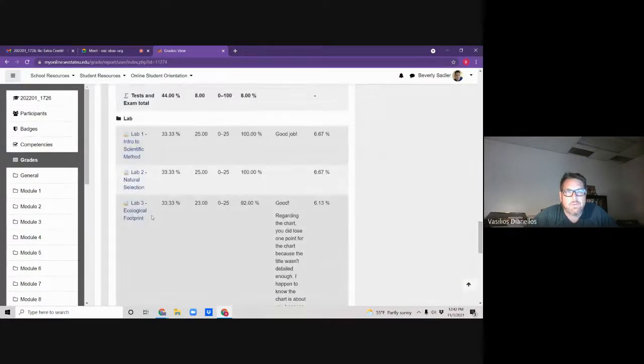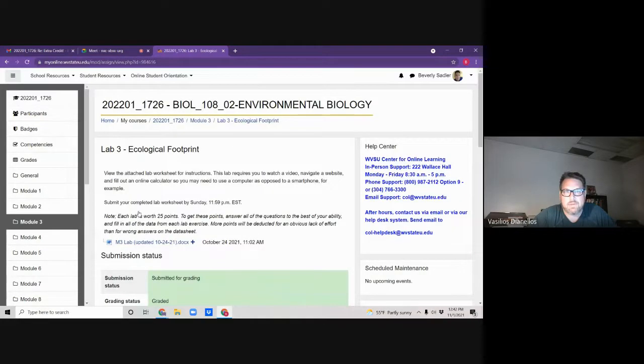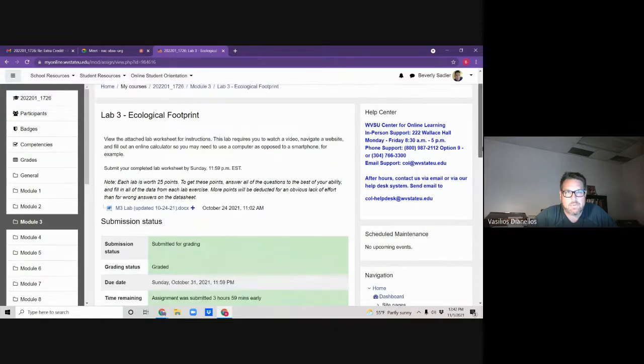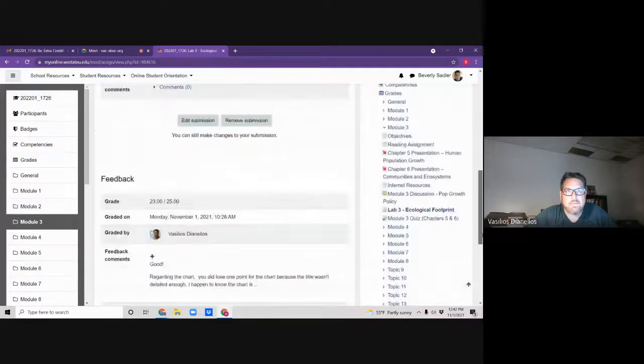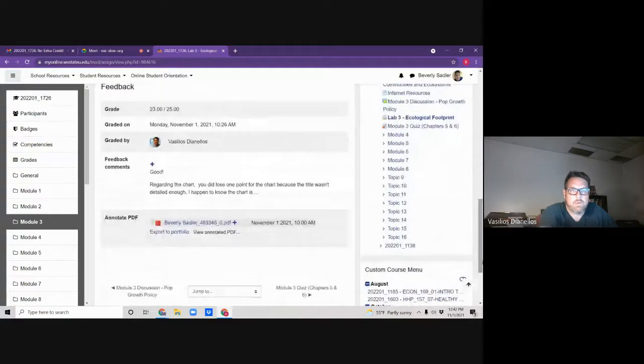It looks like she's scrolling through the grades section. She's going to click on lab 3, because this is the particular one we're going to use for the example. Then if you scroll down, you'll be able to see, well, first of all, yeah, this is where we're going. You can see, don't click on it yet, please, Beverly, but you can see where it says annotate PDF. And if you scroll up a little bit, if I saw that correctly, sorry.